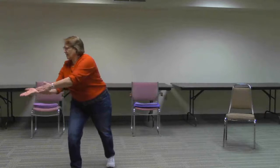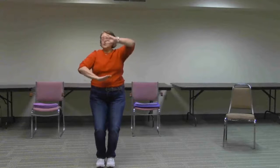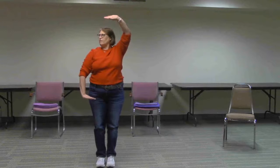Second phrase, double fish. A little turn, palms up to the left. Preparation, right hand on left wrist. Step out, cast the fishing net. Shift the weight back, double fish in front of the heart. Step it in, press heaven and earth as you look to the left. And now look to the right as that right arm slowly comes back down.